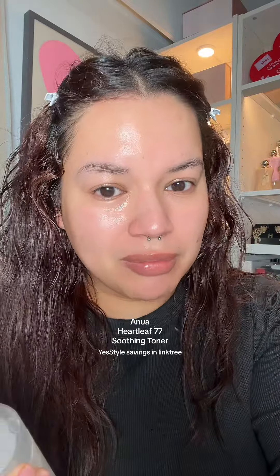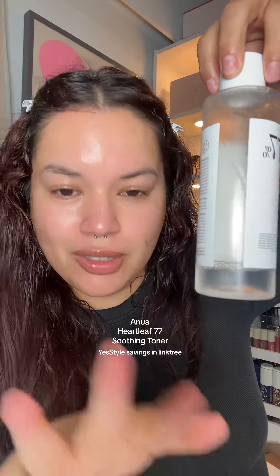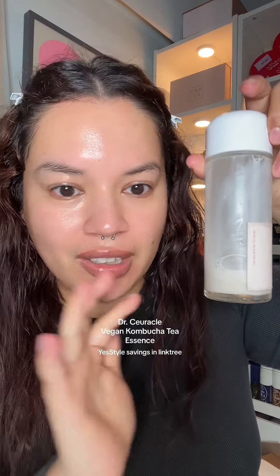Back to skincare — a new Heartleaf Soothing Toner. I don't talk about it much in my videos, but I do put all my skincare on my neck too; I just don't always show it because it would take a really long time. I give this about a week and a half before I'm done. Also using Dr. Surical — this one is almost done, but honestly I really think I'm going to order another one soon. There are just some products my skin absolutely loves, and this is one of them. I give it about a week left.